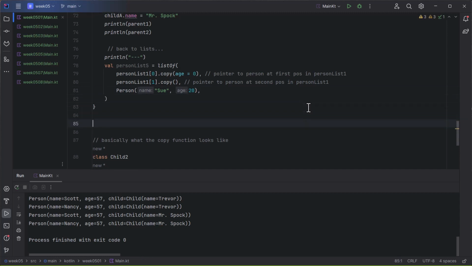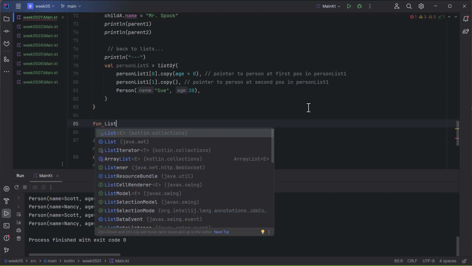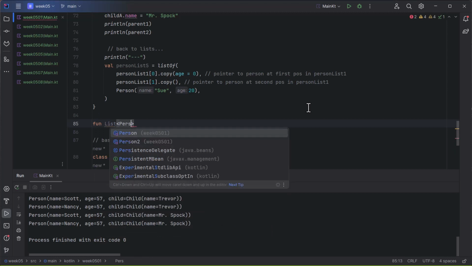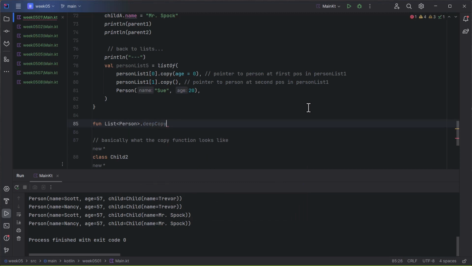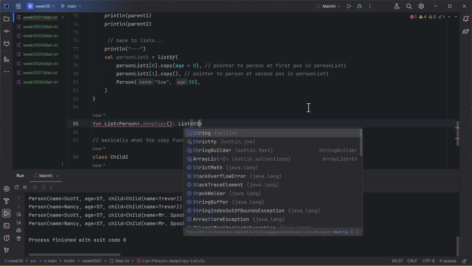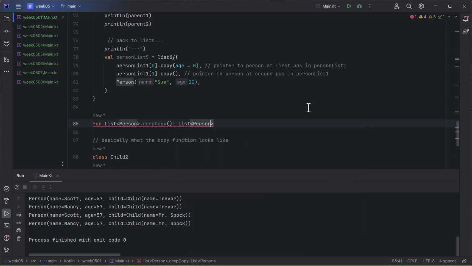And what I'd like to do here is take advantage of an extension function to redefine what we mean by copy. Now, we have to be careful with extension functions because they only apply in the compilation scope that you use it. So if you were defining this in some other file, or some other compilation unit tried to use it, they wouldn't be able to unless you imported the code. So what I'm going to do here is I'm going to say, let's suppose that I have a list. And in this case, I'm going to say it's a list of people. And I want to do a deep copy, which is actually going to make copies of those people along the way. This is going to return a list of, whoops, not strings, a list of people.